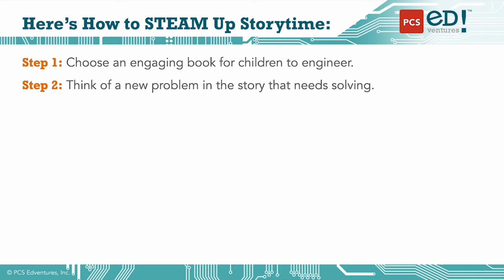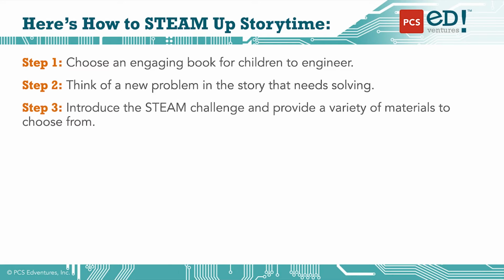Step 2. Think of a new problem in the story that needs solving. For example, you could pretend that one of the characters needs help doing something. You could pretend that an important event didn't happen. You could pretend that a story takes place in a different setting. The possibilities are endless.